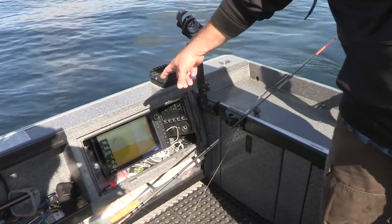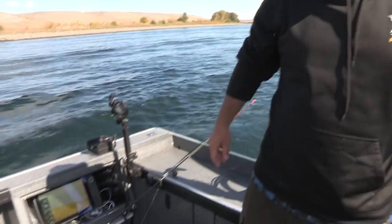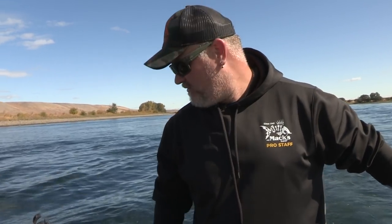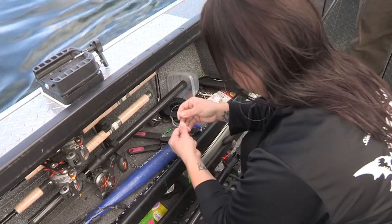Oh yeah, look, there's some fish on the screen right there. So we're starting out here at noon today. Some fish on the screen that kind of just went through there. We just actually landed one. I had clients this morning, four guys this morning, brought them out and got them their limits. And now we got Bob from Max Lure out on the boat with Jill from Max Lure on the boat, and see if we can get Jill another fish.